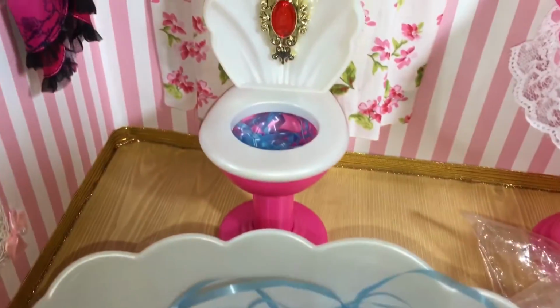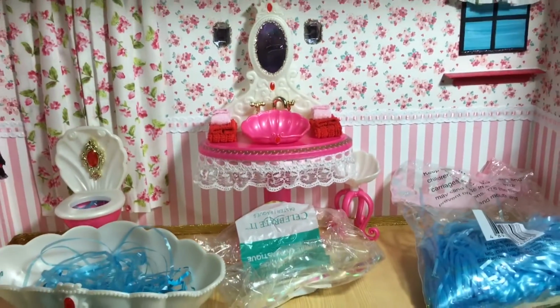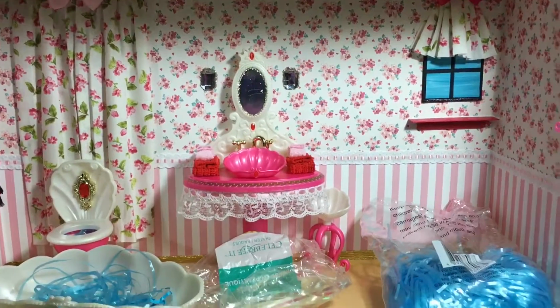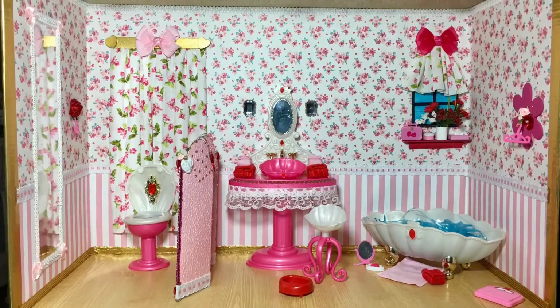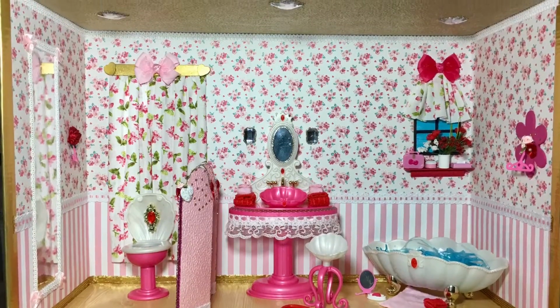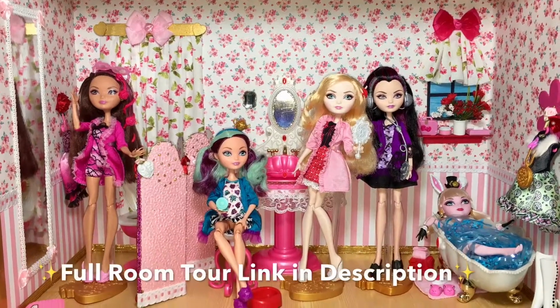So we need some water for Miss Bunny Blanc to be in the bathtub. Thankfully Gracie let me have her, or, well, I bought them off her so we could have the Bathing Beauty bunny in the bathtub. And just use some Easter basket filling for water, as I've done usual, and then just very few details. In the end, I'm glad this worked out because it looks spacious, which is what I want.